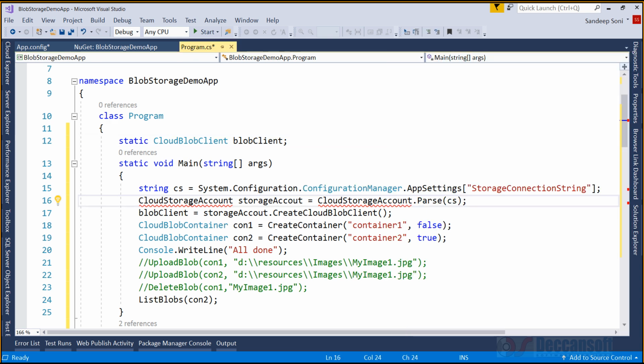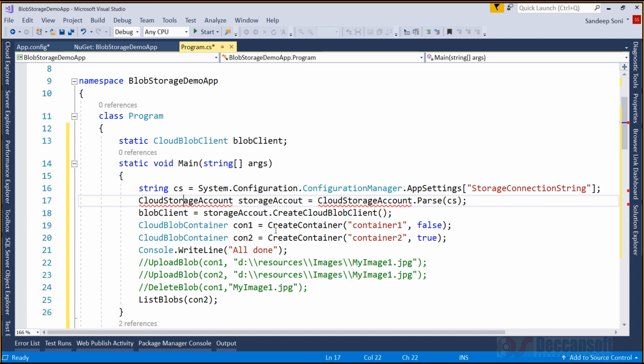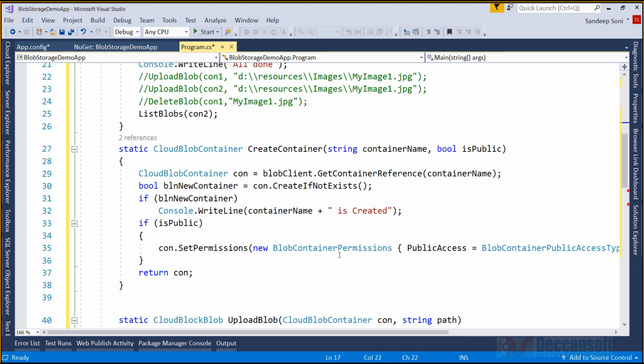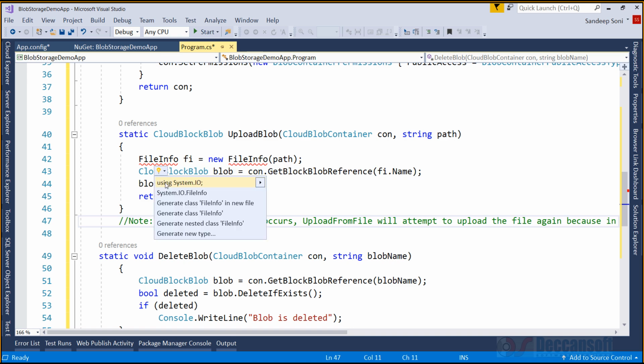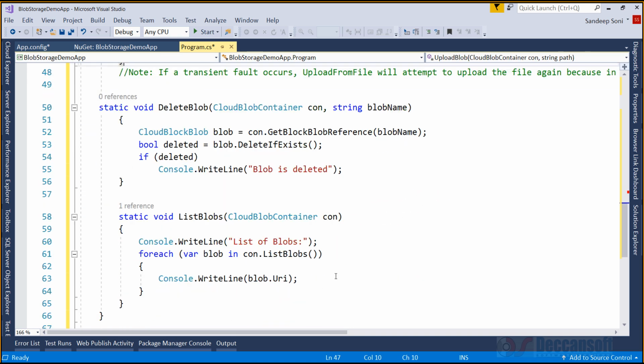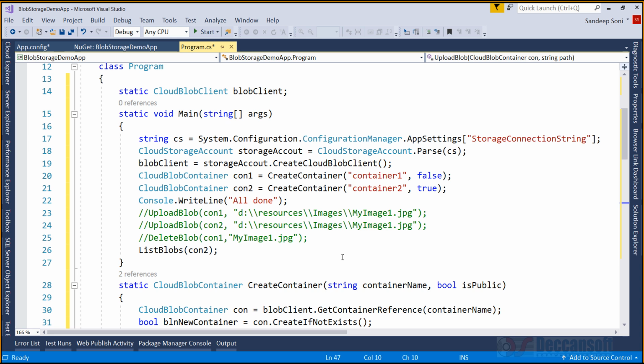This is without blob, just the storage account. And that's it. All good. So let's understand. Pretty simple and straightforward code, nothing complicated.